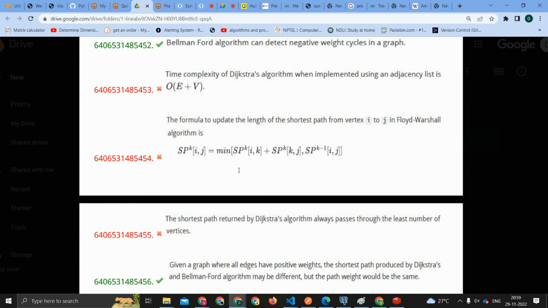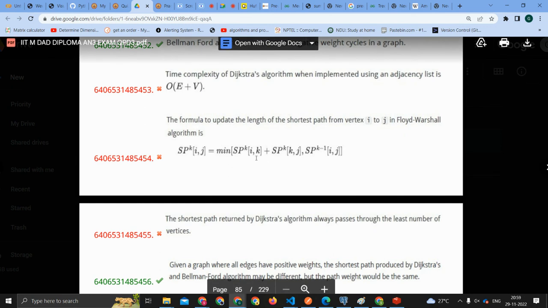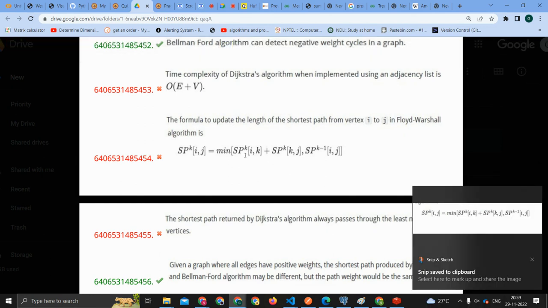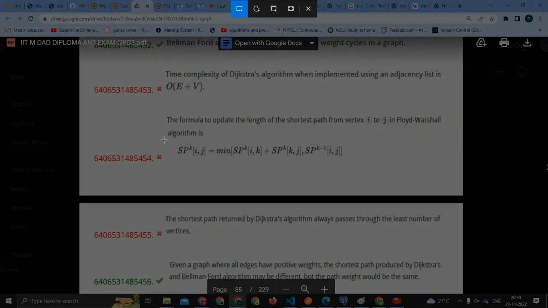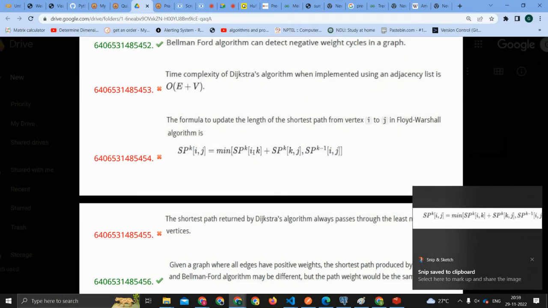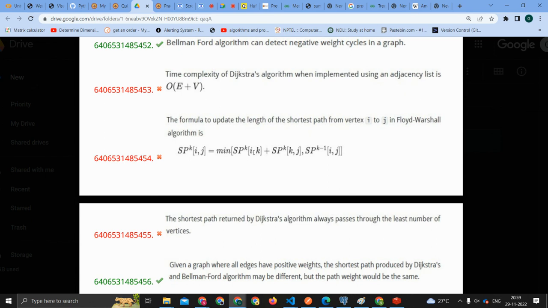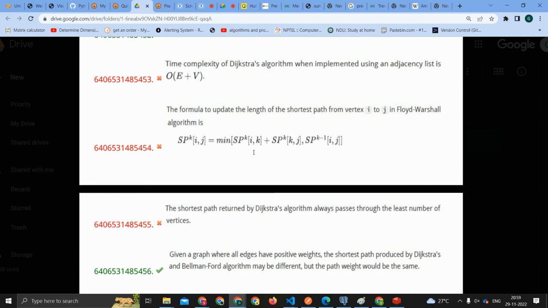Sorry, this one is the comma, no? The first part, the left of the comma, we have in the min. So it will be SP k, i to k plus k to j, but that we will be taking for SP raised to k minus 1 — not raised to, but you get the point. That is the only thing, we have to reduce the k by 1 in that iteration. So that is why this is wrong, and I did not select this one actually. So that is fine.